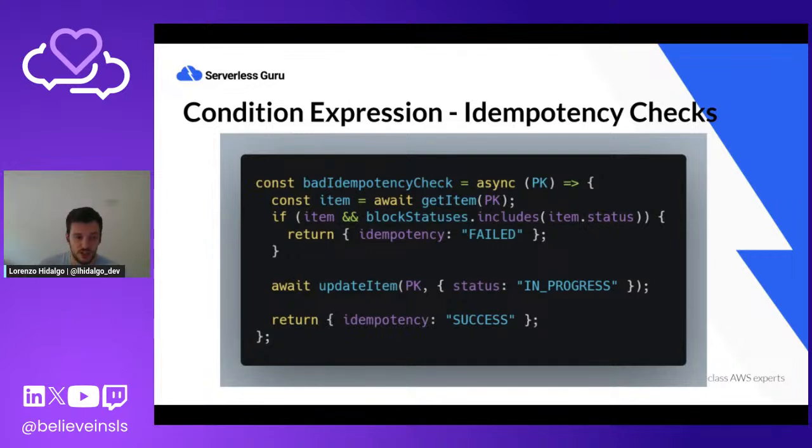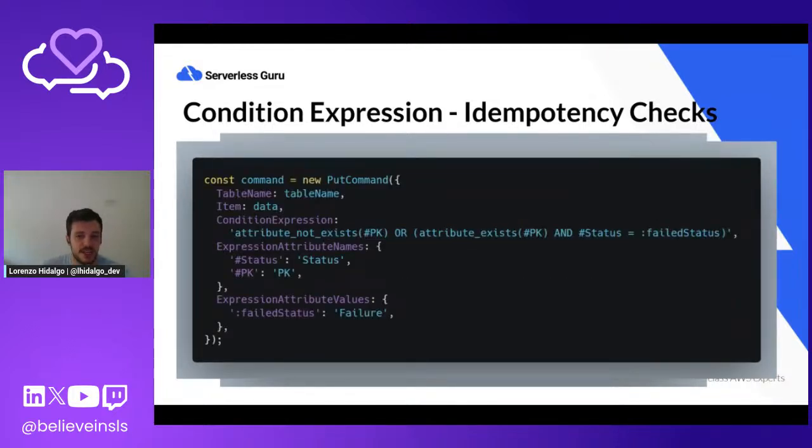So to resolve that, what we can do is use condition expressions. How do we want to implement a condition expression for idempotency checks? It would be something like this. Here, for example, we're stating, hey, please, DynamoDB, insert a record. So we'll be using a record to track idempotency of the different events, and only insert it if the following condition is met.